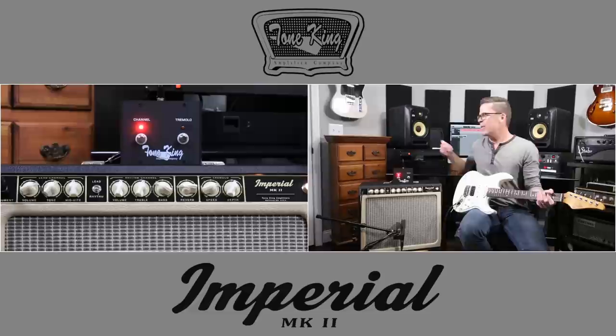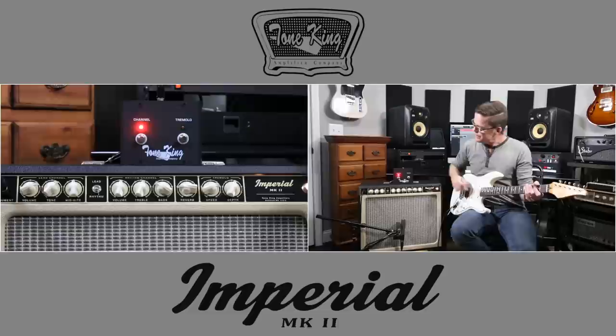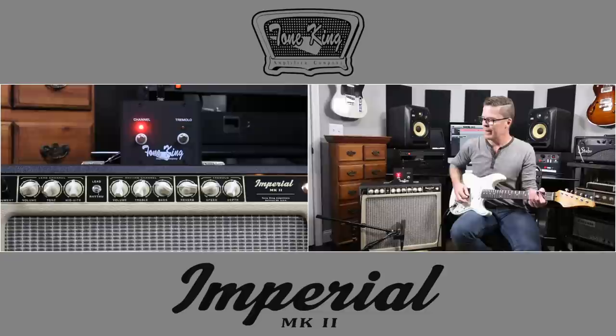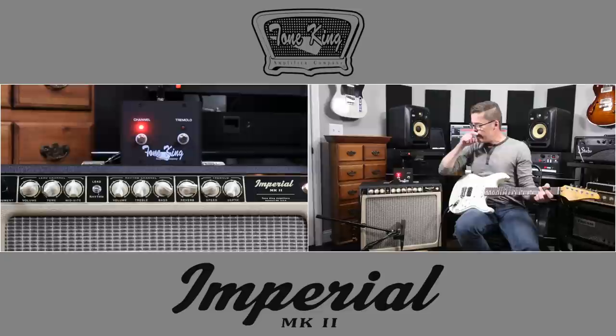I'm just going to start backing off the attenuator one click at a time. So right now we're wide open. I'll go one back. One more back. It's getting really quiet now. Now I think my voice is actually louder. You can go even one more. So you can tell it's really usable. Amp still sounds great, backed off.